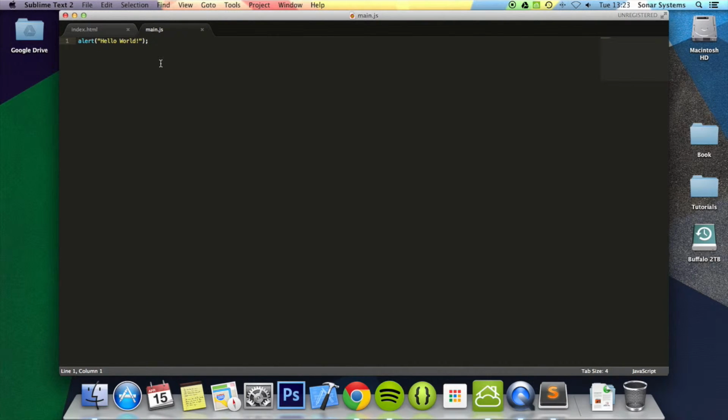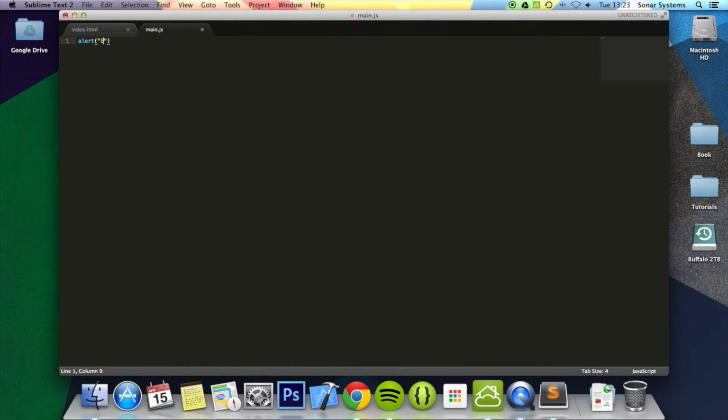Okie dokie. Technically, we've already briefly looked at an alert just because we put it in to see if JavaScript was working when we set it up. We can just get rid of that, and I'll type it out again. So to do an alert, you just type in alert, open bracket, and then put in quotation marks, and in here you type what you want shown to the user. You don't actually have to type in anything, but it'll just be a blank alert.